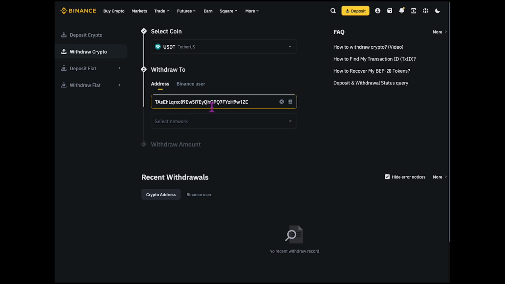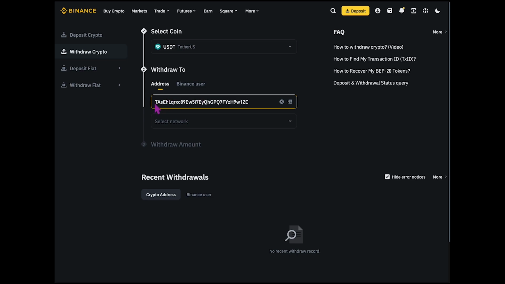And it's important to understand that when you send USDT, you can send it on different networks. So for example, you can send USDT through the Ethereum network, which is a tiny bit more expensive. You can send it through the Arbitrum network, which is less expensive. You can send it through the Tron network, and the list goes on. So in this case, I'm going to send my USDT through the Tron network. It's going to cost about $1. So for me, that's a good alternative to paying higher fees.